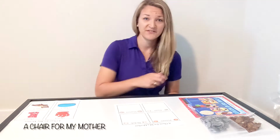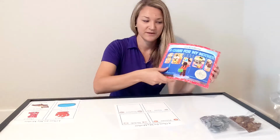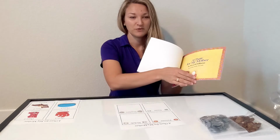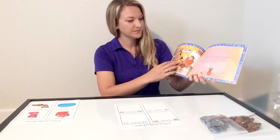Okay, let's look at the activity A Chair for My Mother. It's based on the storybook by Vera Williams. It's about a little girl who collects coins, and they save up enough in order to purchase a chair for their mother after their house burned down.